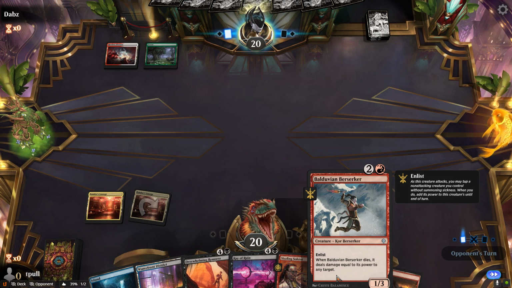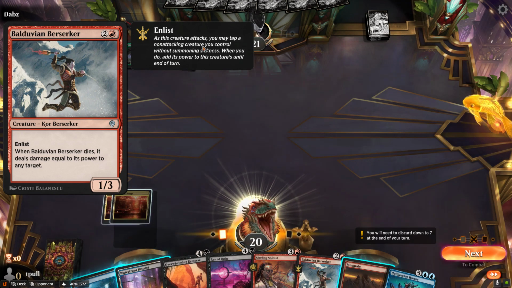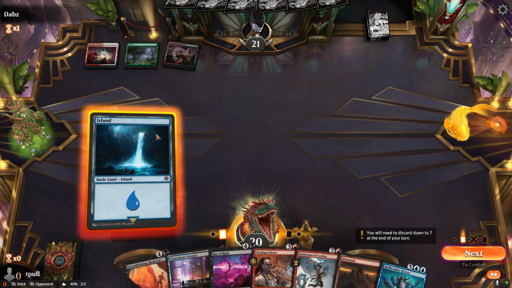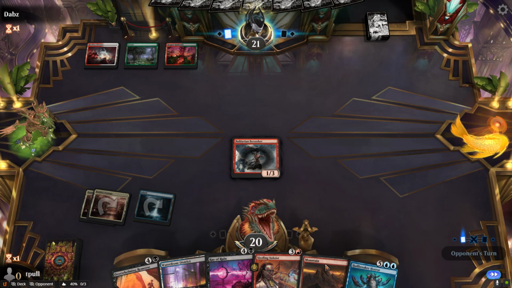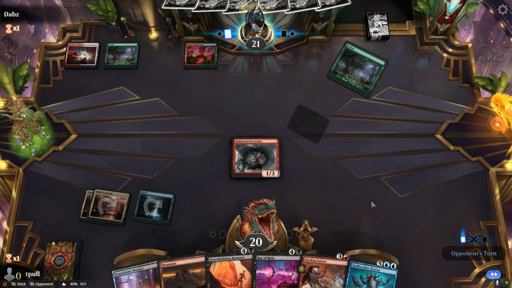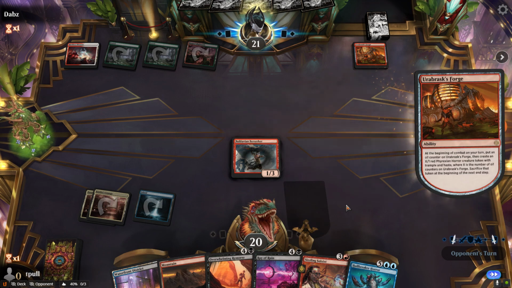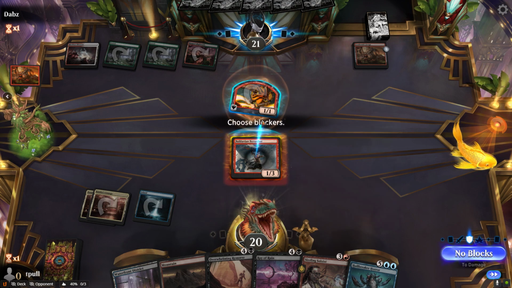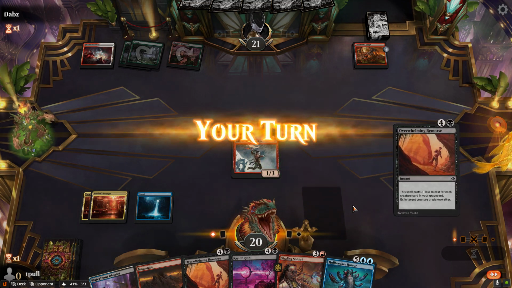I want to use Baldivian Berserker and basically use its enlist ability to get the power of another creature. And let's go ahead and bring it out now, as a matter of fact. Opponent has plenty of land themselves. And a game killer. That is a disgusting thing to face this early in the game.